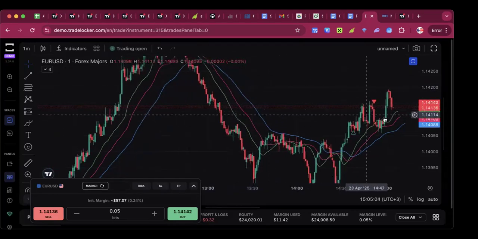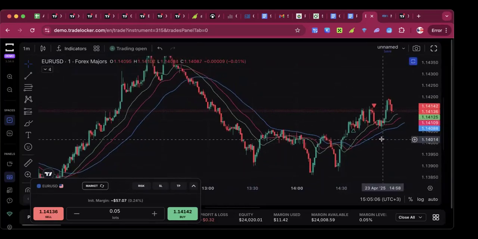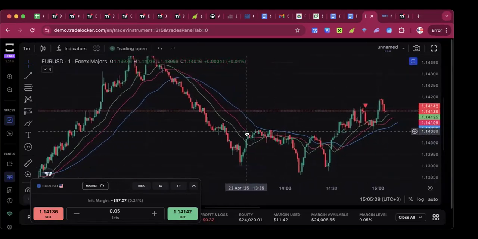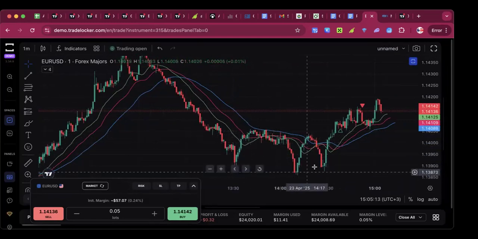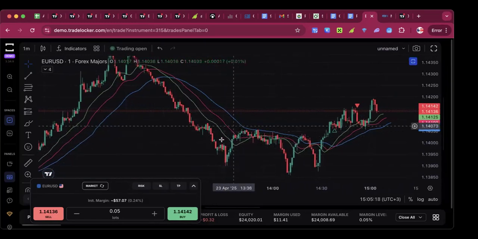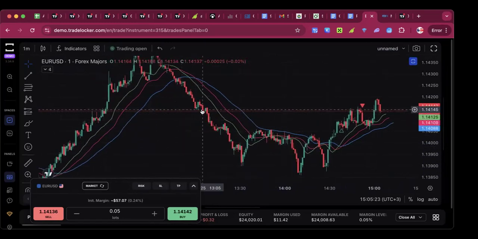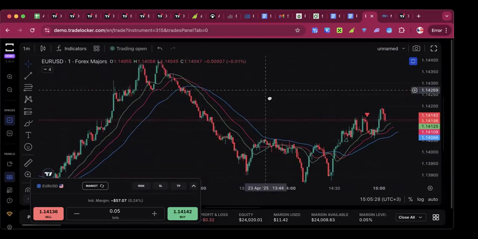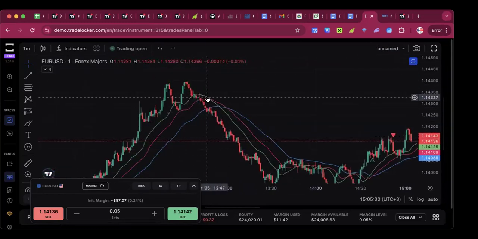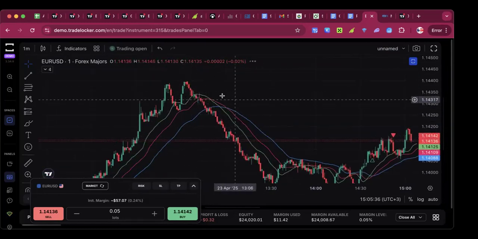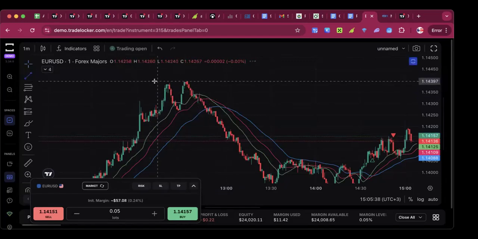Now, for you to enter the market, if you have an idea of price action, this is very, very good. If you look at it, this market has been rolling here. This is more like a double bottom, and of course we want to find an entry. A lot of people will see their entry even using this 1 minute scalping. So what would have been the best place for you to enter? Some people want to enter from here, but if you understand price action, you already see a double top here.